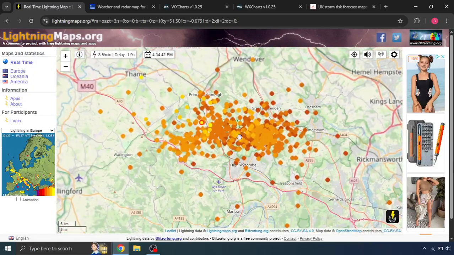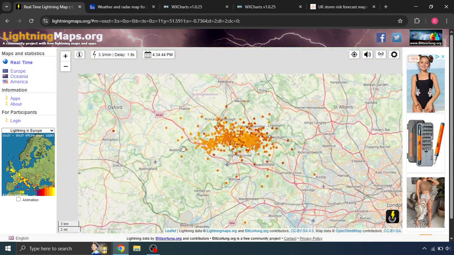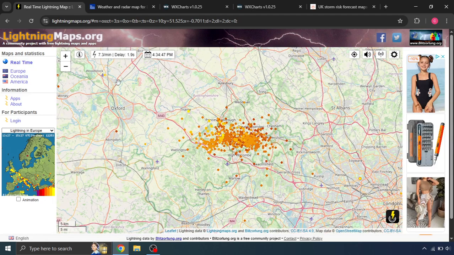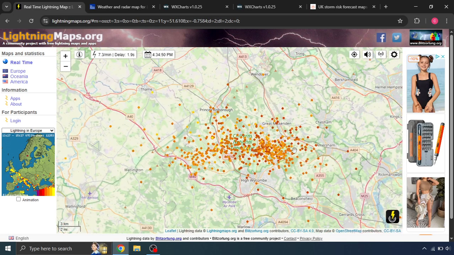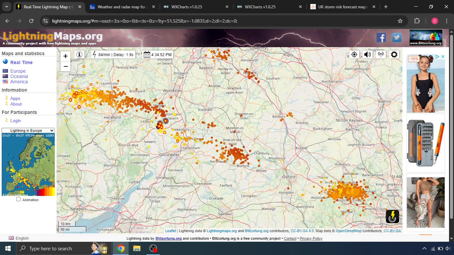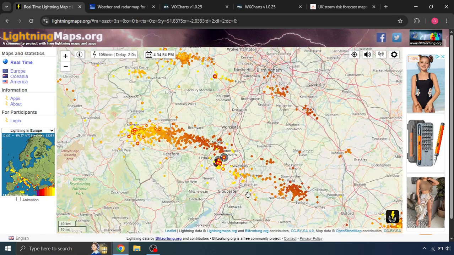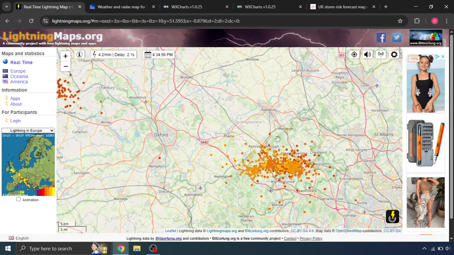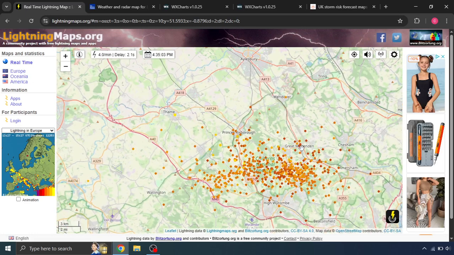And take this example here. This one's a little bit interesting actually. This one is stationary, not moving at all. Comparing back to the previous one, which had left a trail behind, this one is just a spread of random dots. And when we get that, it means we've got no wind. It means nothing is moving the storm. It's just stationary there, okay?